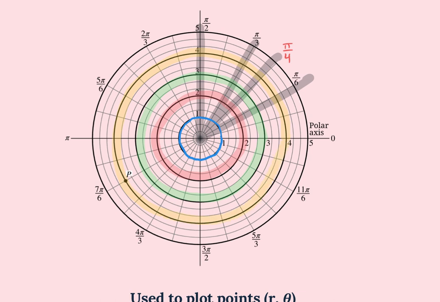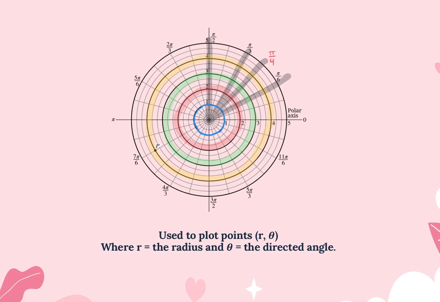All right, so again, this polar grid goes up to 5, but obviously they can keep going. All they do is keep extending it, almost like a bullseye. So the center point is still your origin. That's still your (0, 0). But when we plot these points, they're going to have two parts. Instead of an x, y, it's going to be an r, theta. So the first number is the radius. That's how far out you go, like on what loop. And the second number is your angle, and that's where you would put that dot.